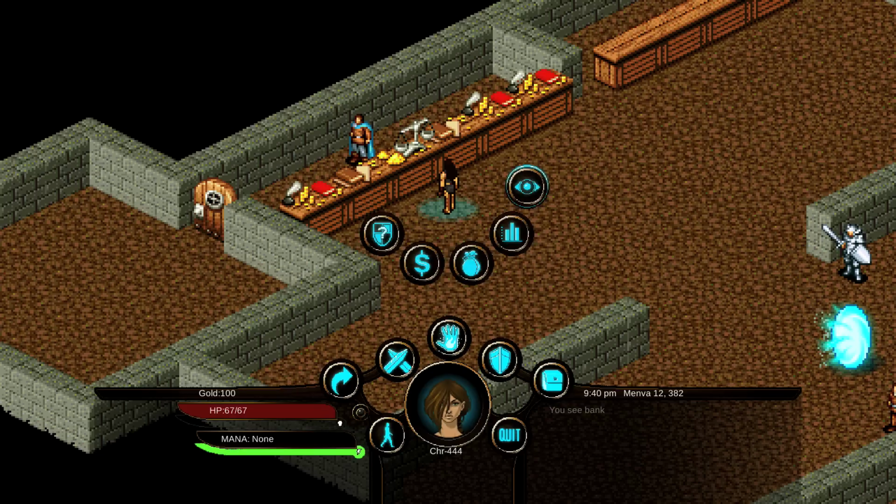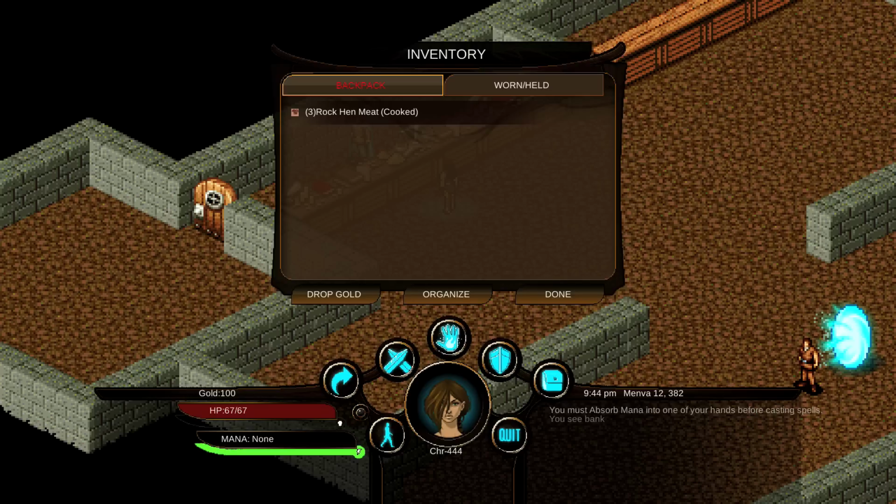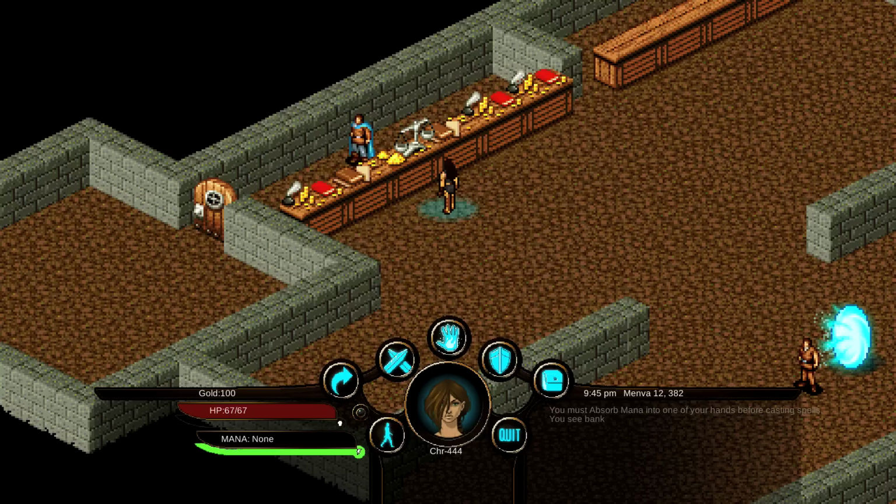So how about dinner. Do the... Oh, here we go. So now I'm here. You absorb mana into your hands before casting a spell. Oh, I must... Okay, I see. That was you to access this menu. That's my inventory. So I have nothing in my inventory.